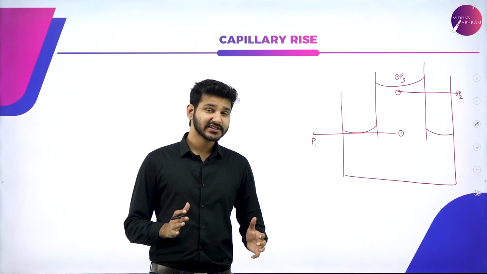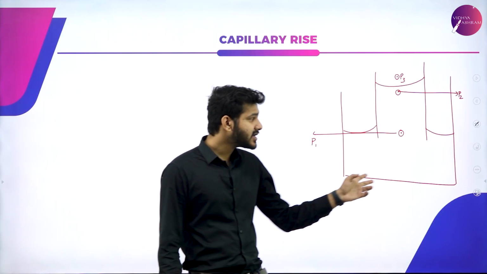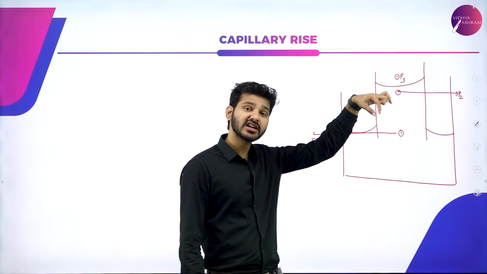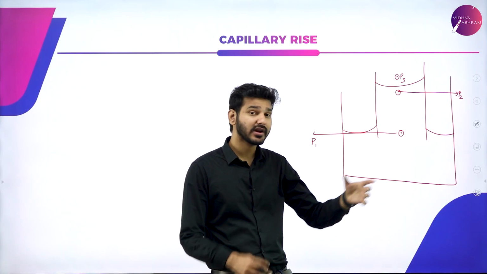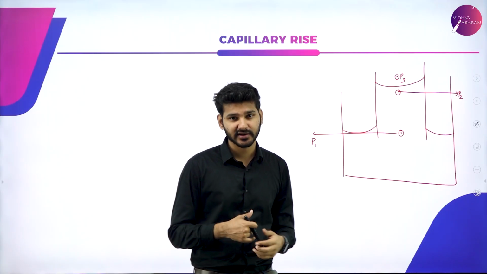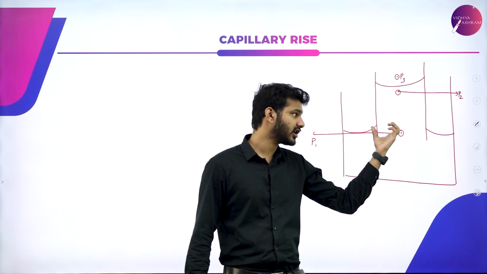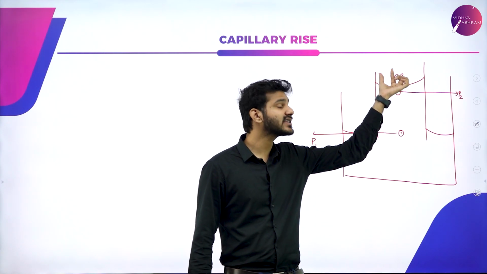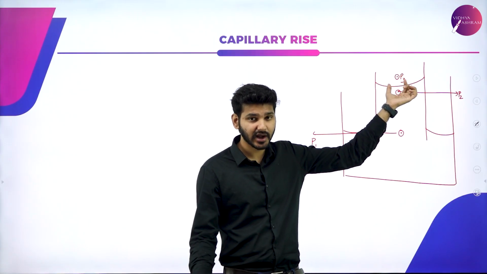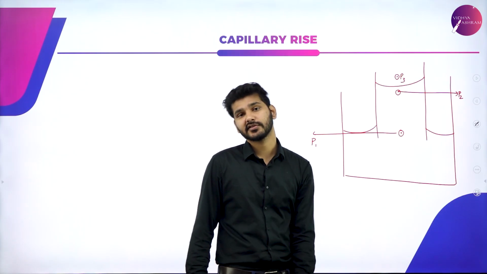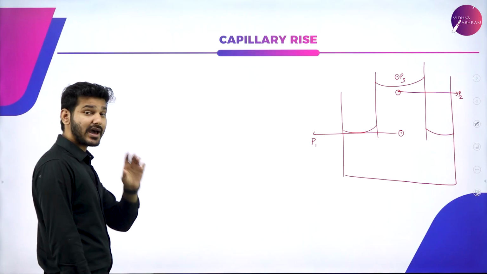So again, I'll consider a situation where I have a beaker full of water and I've inserted a very small tube. Again, remember, I've enlarged this so that you can understand the derivation. So a very small tube is immersed in this liquid, which means the liquid will rise up slightly, that is capillary rise, and it will stick onto the walls of the container.